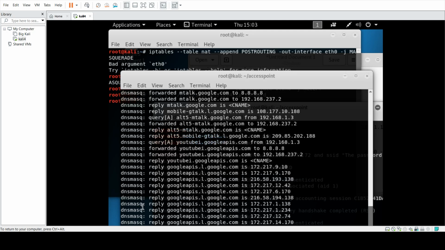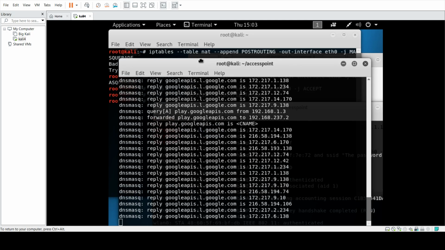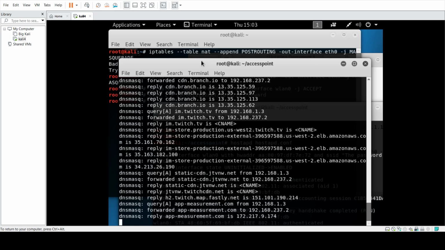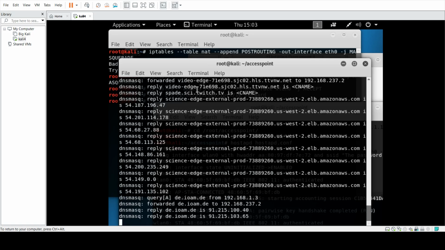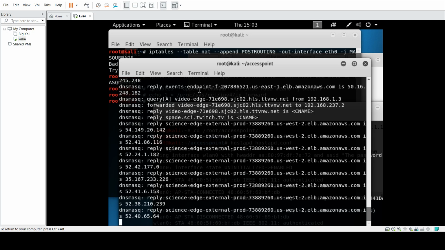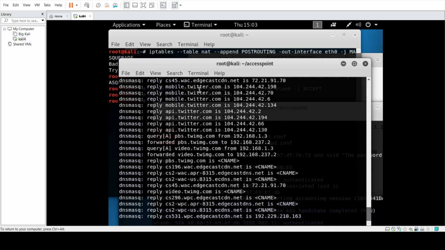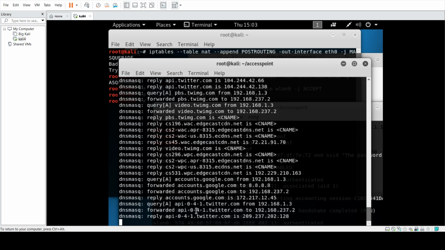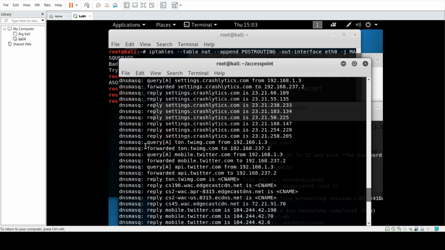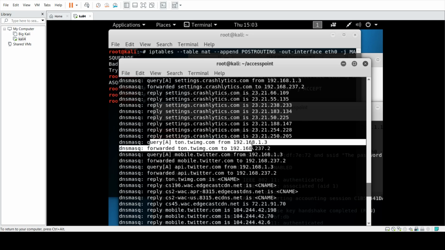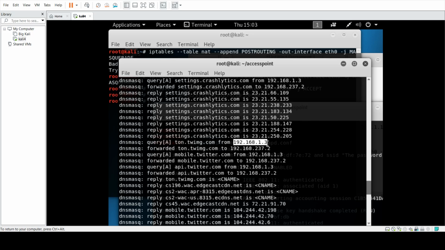To test it out, I have one of my old phones that's actually already connected, since it's connected before. To make sure it's working, as you can see, there's already stuff loading. I'm going to load up Twitter. As you can see, there's a bunch of stuff showing up, a lot going on, but you can see that Twitter is showing up right here. And this is the important part. This line right here, the query, tells you the IP of whatever specific device it is.